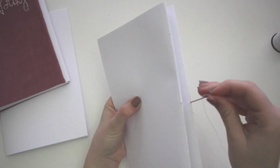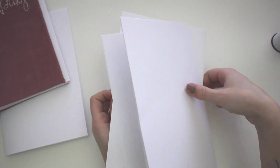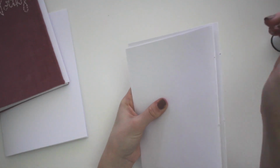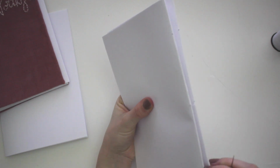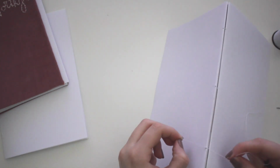Once you're in through the other signature, you're going to go back out through the next hole in the same signature. And once you're back out, you're going to go inside that same hole, but on the next signature over, not the same signature. You can watch and see what I mean, and eventually you'll get the hang of it. So you're doing the same thing that you did on one signature, but you're combining 2. And then eventually you're going to tie it all off once you've gotten it as close and tight as you can, and you are going to move on to the next signature.